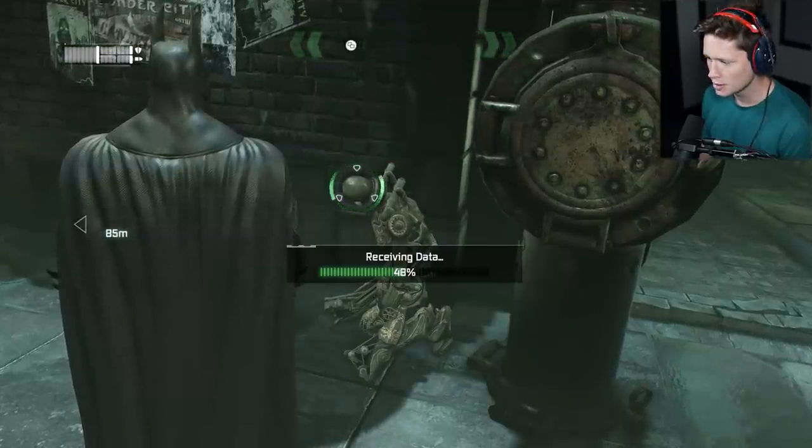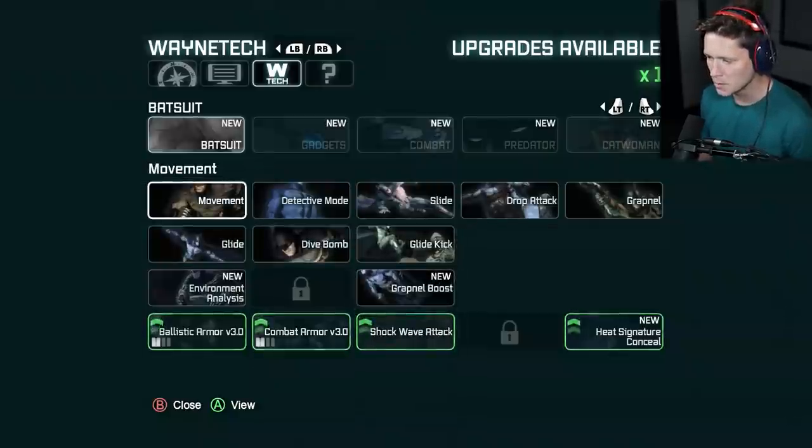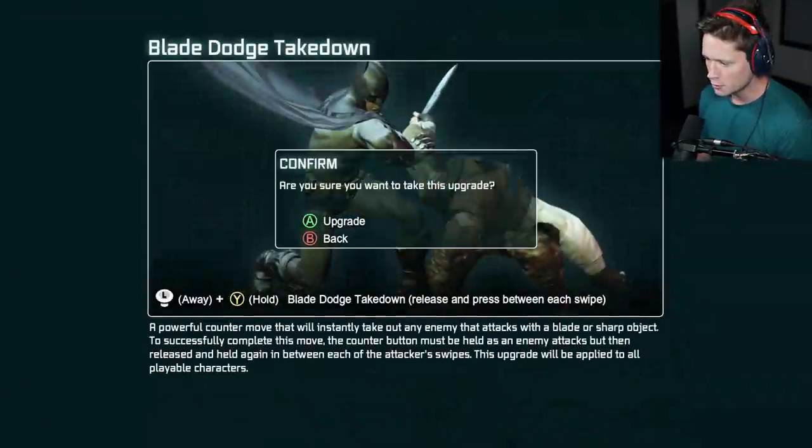Keep receiving some more data. Sounds good to me. Got ourselves a new upgrade. Now, a lot of you guys are saying we should get some of the abilities to be able to pull people's guns or swords from them. Is there anything based off of these guys? Blade dodge takedown. Powerful counter move that will instantly take down enemy attacks with the blade or sharp object. To successfully complete this move, the counter button must be held as an enemy attacks, but then released and held again in between each of the attacker's swipes.